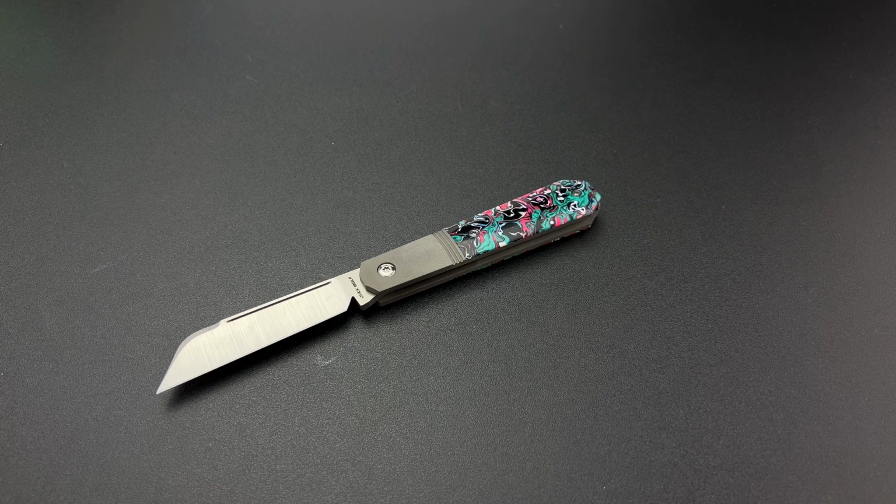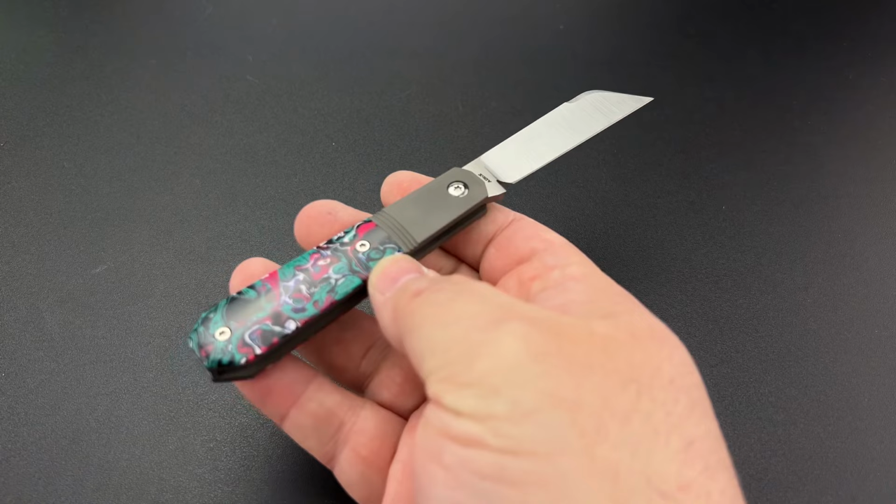Now, a lot of times we'll sacrifice, we will compromise, we want a knife that's really small and lightweight and easy to carry, and then it ends up just being not enough knife to do what you actually want to do with it sometimes. Or sometimes we'll go the opposite route and carry something big and stout and fat and heavy. And it's just kind of a pain in the ass to carry throughout the day. So this is, in my opinion, the perfect size without compromise.